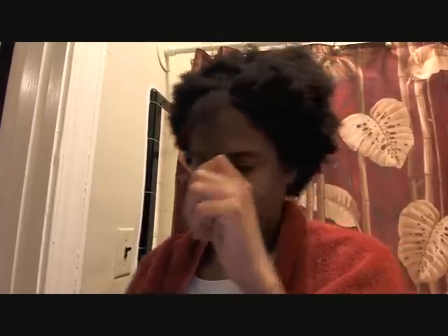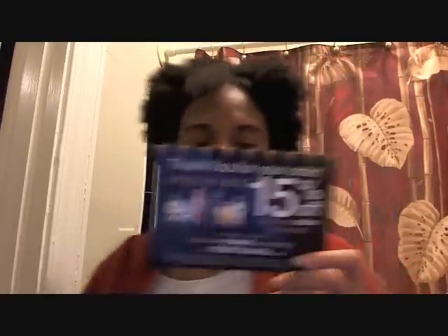I forgot to tell y'all — I ordered through Amazon and the seller Perfuma included a 15% off card in the shipping box, and they also gave me samples of some of their perfumes, which is really neat. So I got the Kinky Curly 8 ounce for $15 with free shipping, plus the samples as a bonus — that was great.